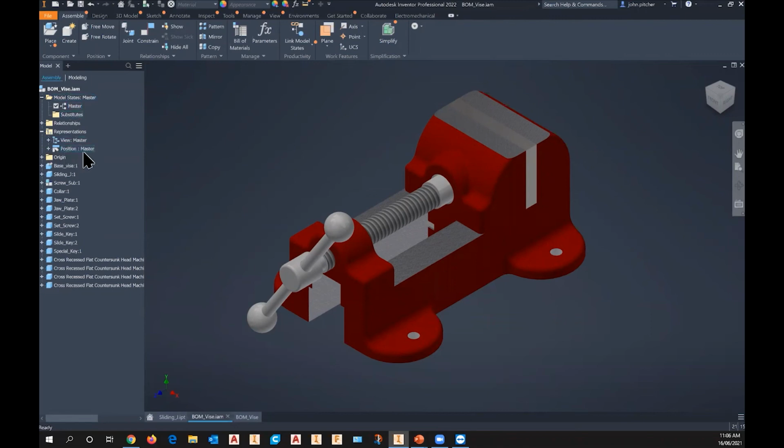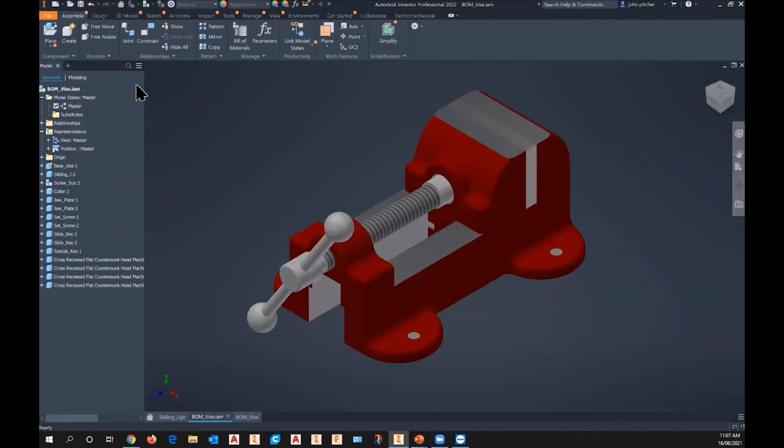Obviously, with level of details, when we created a parts list, the level of detail was ignored, if you remember. So we had to use the master representation to create our parts list at any rate. Where now we can use the model state to dictate that and have separate instance properties, as we said before, for each of those particular elements. Okay, so model states, I think you'll find quite beneficial. Look, go and have a play with this, guys. I think you'll find some of those tools to be very handy.